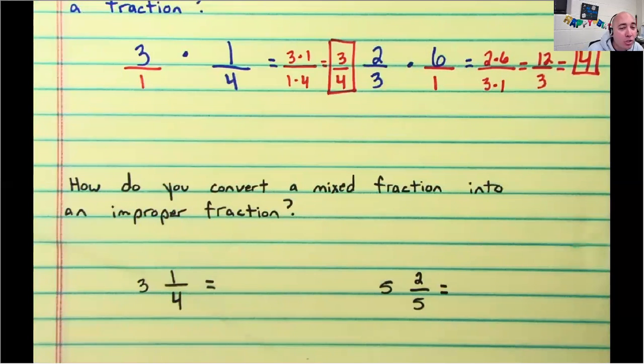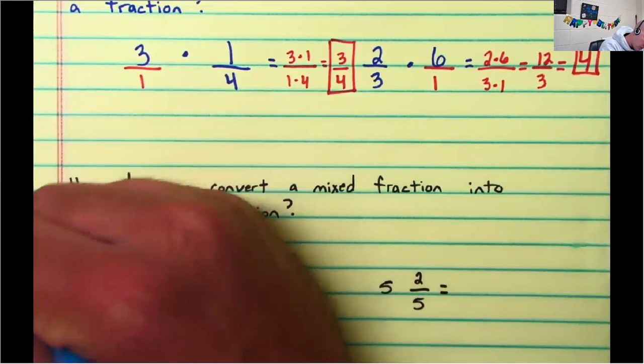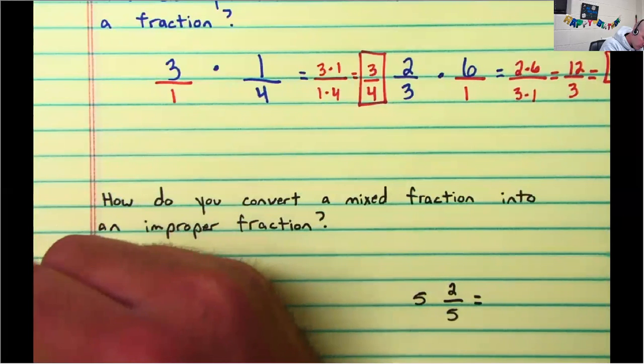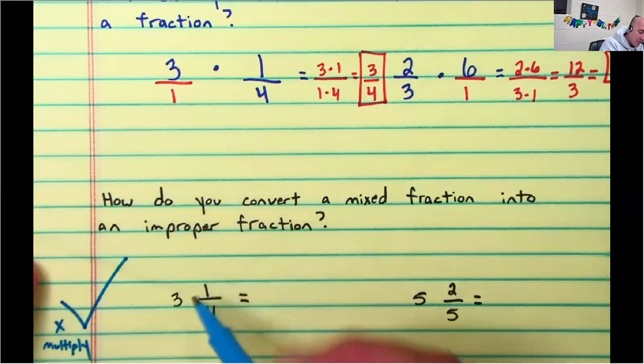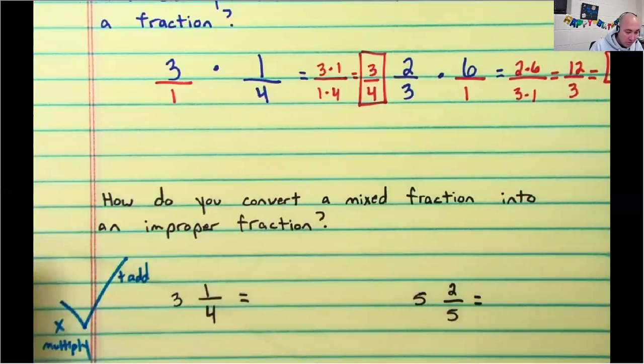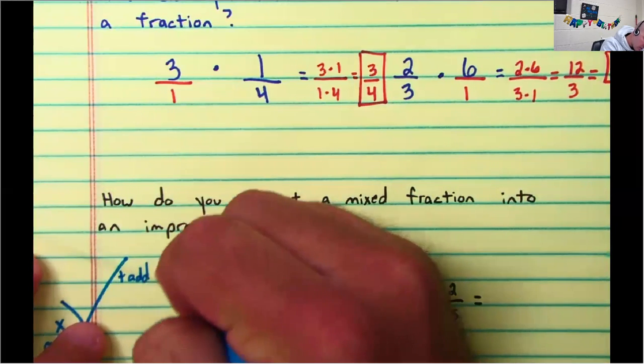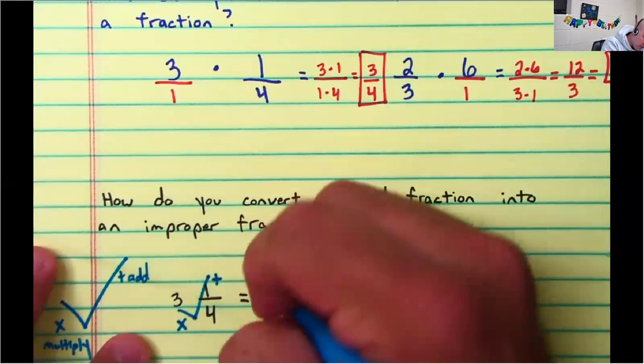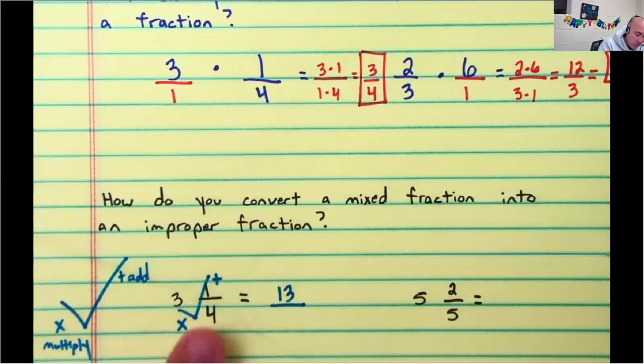Now it comes to the harder ones. How do you convert a mixed fraction into an improper fraction? Now some teachers do something called like the Texas two-step. I don't do that. I do something called the check mark. Because we have to go down first. When you go down, you multiply. You then take that answer and you add the number up. So three times four is 12. So right here, here's my check mark. Times then you add. Three times four is 12. 12 plus one is 13. And you put that over your denominator. The denominator will not change. That's it. There's the check mark.